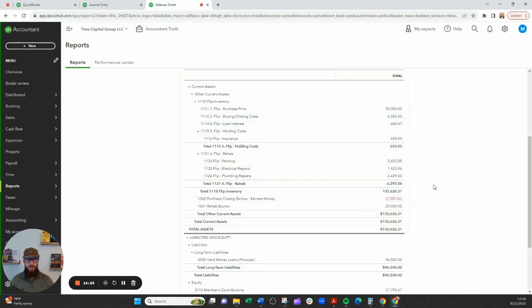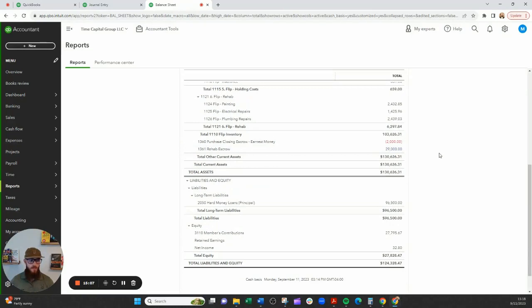And then boom, we see a negative, right? So all this means is the original $2,000 earnest money deposit that went out of your bank account or your client's bank account to the law firm to hold until closing. It just means we haven't processed that transaction. Okay, so once we process that transaction from the bank feed, then this earnest money asset account will be zero. Okay. And so we have processed the clearing escrow transaction through the HUD statement that happens at the real estate closing. And so this is why this is a negative number. Okay. Now, do we have any other negatives?